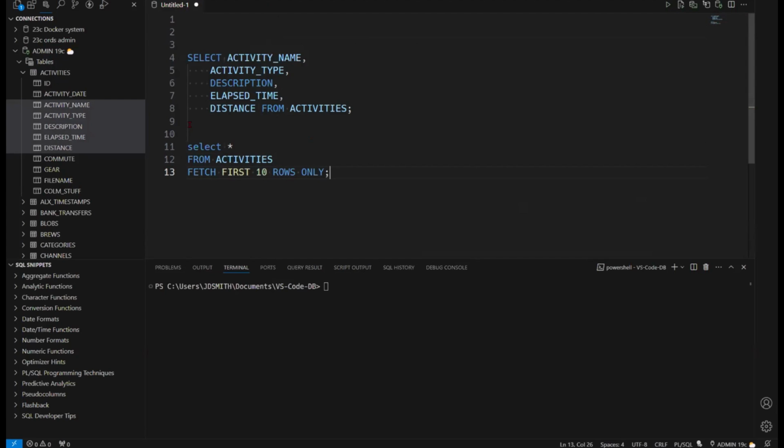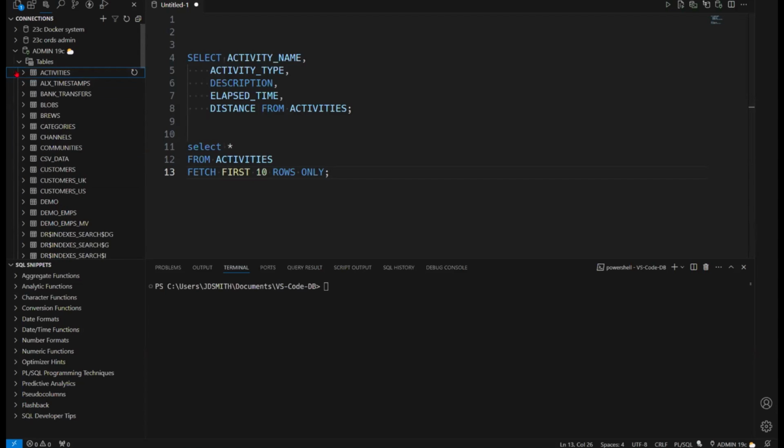I think I showed the, oh, I didn't do the peek. Let's see if we can get that to work. So you're going to be writing PL/SQL blocks of code in here too, right?